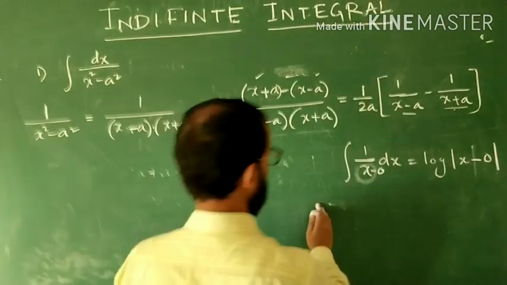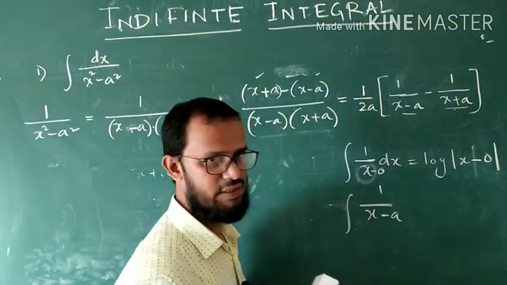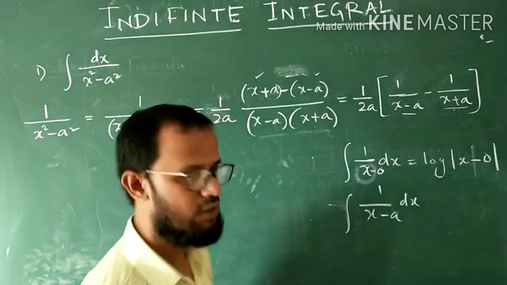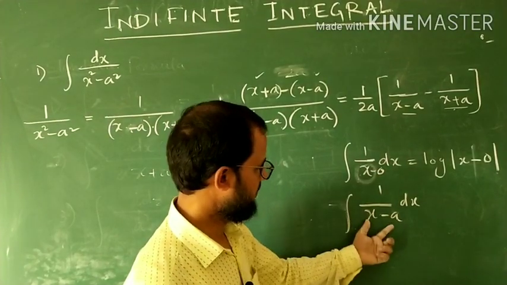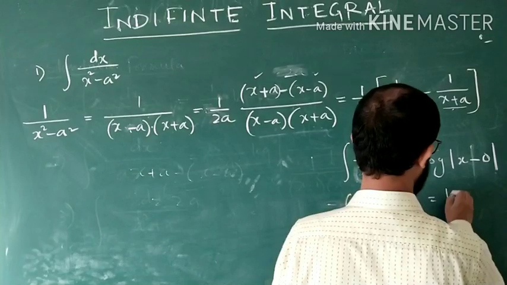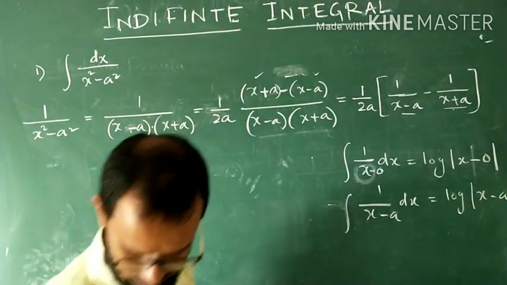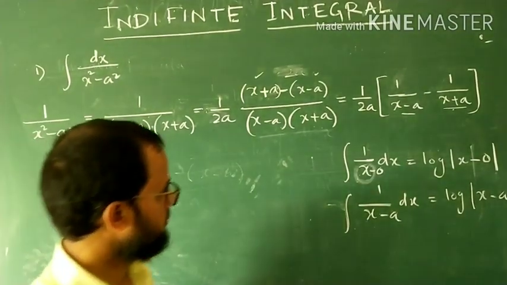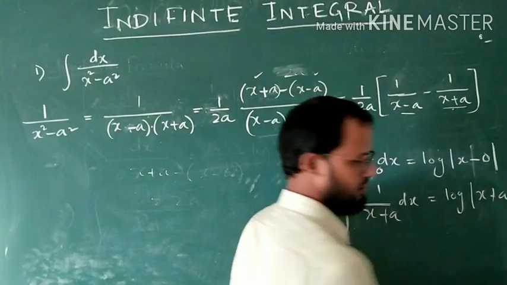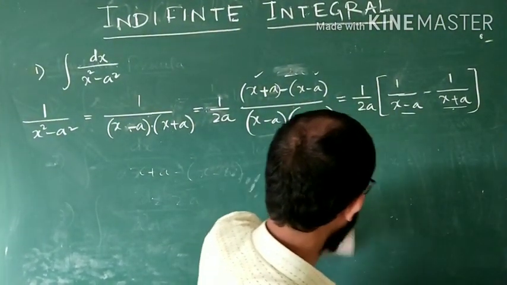So if we do 1 by x minus a, what is a? a is any arbitrary constant. It may be 0, it may be 1, it may be 2. This particular expression is of this type. So what will be its formula? log modulus x minus a. So this is a linear term; if it is plus, then it will be plus. Then see one more interesting thing.